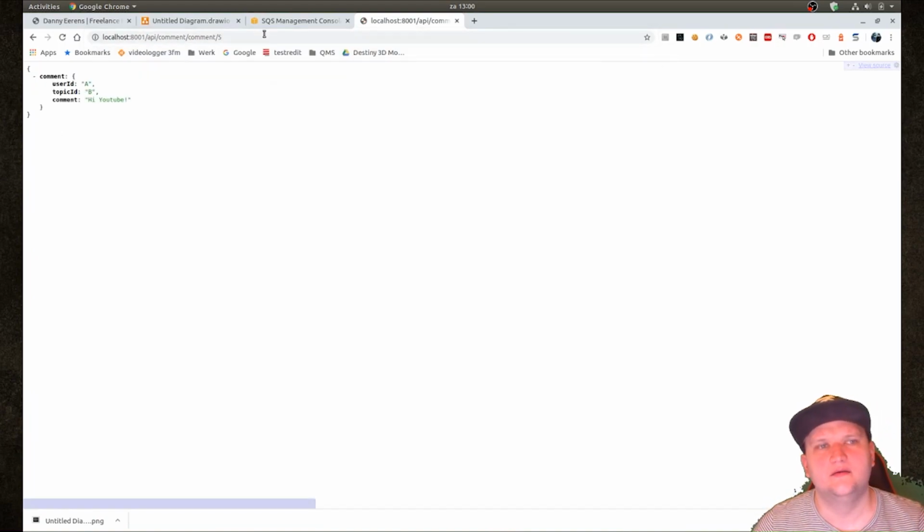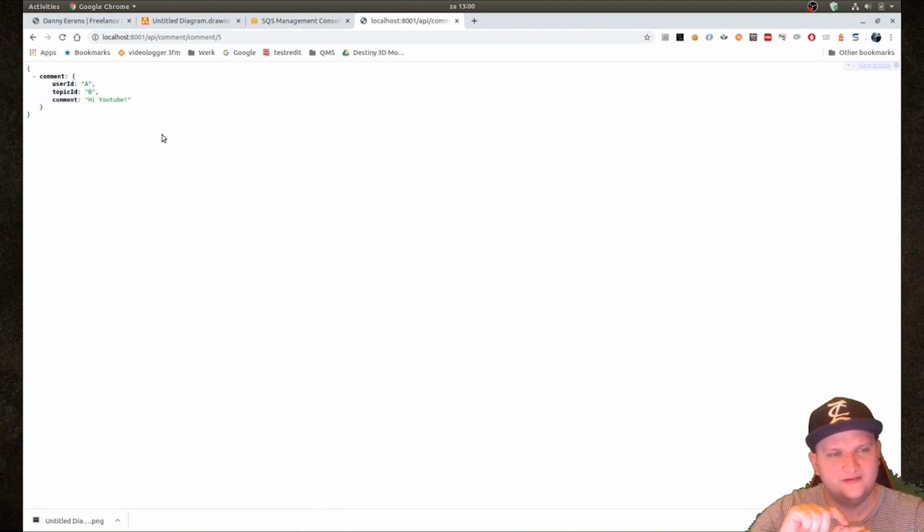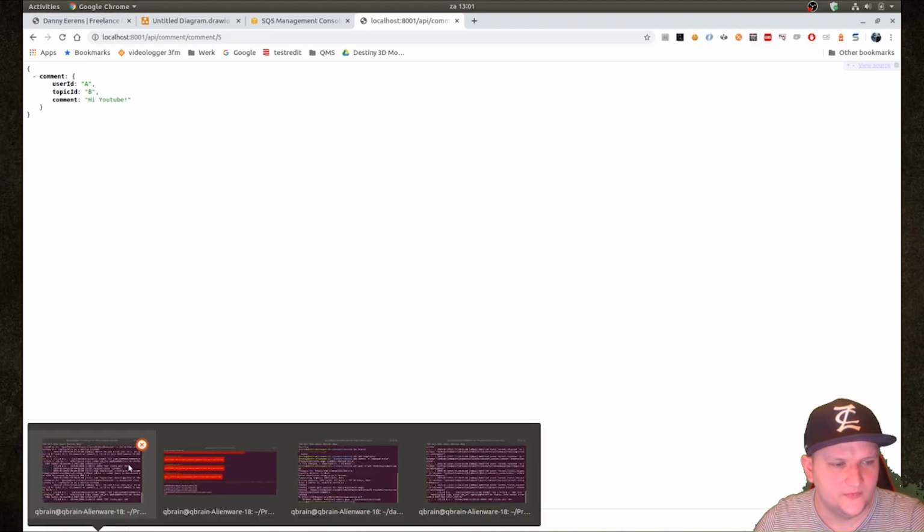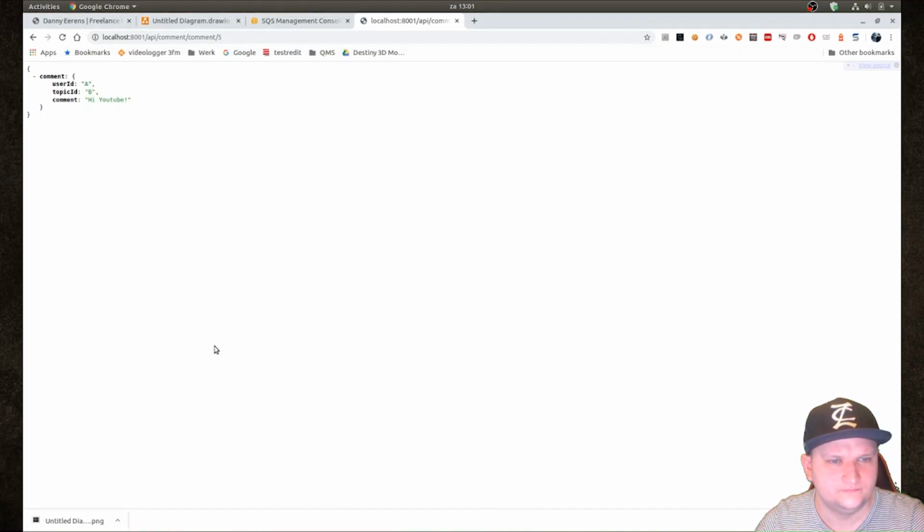There we go, from the data store. And in this matter of seconds, it went towards the AWS event bus. It got processed by the adapter through the consume command over here. It's being stored in the data store, and literally at almost exactly the same time, the API can retrieve it from the data store to actually show it.